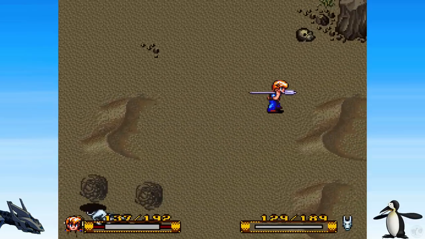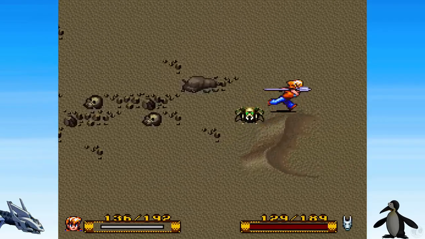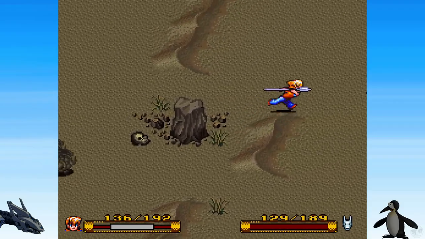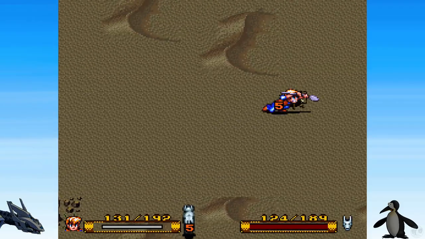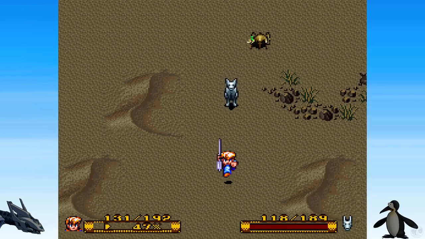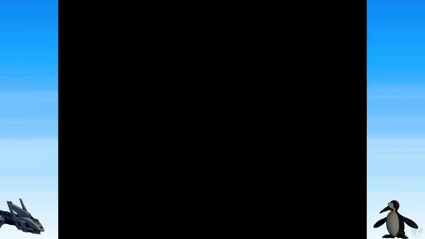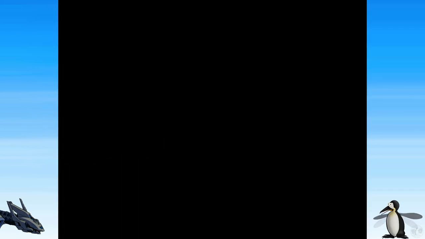And I'm not seeing it. Just if we go straight down, it'll kick us out of the desert. It's not supposed to be this far right. But okay, take three.